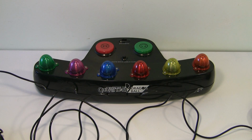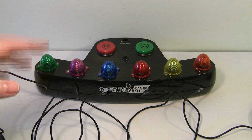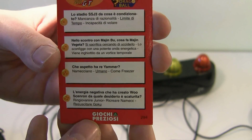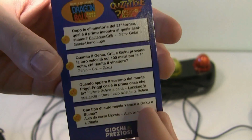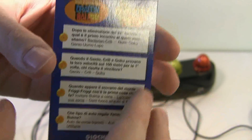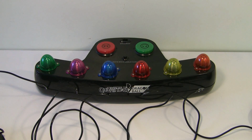Now, what I'm guessing is someone is the quiz master and would sit behind this machine. Now, they would take one of these cards, and I don't know if you can see it. I don't know if these are all Dragon Ball related questions or just random questions. I haven't actually looked at them. Well, this obviously has to be a Dragon Ball question, but I don't know if there's other educational questions sprinkled in there. Anyone who knows Italian, maybe you can help me out.